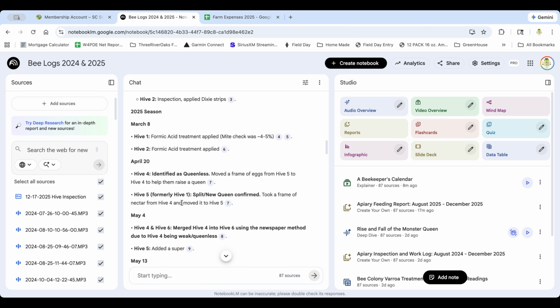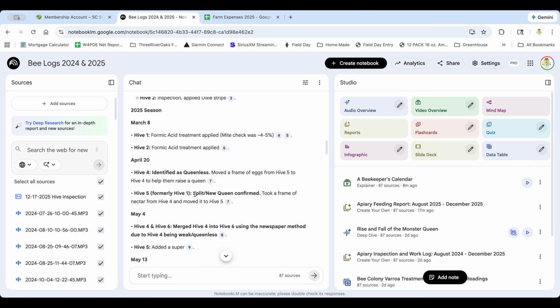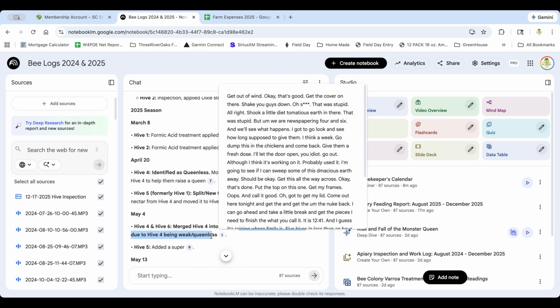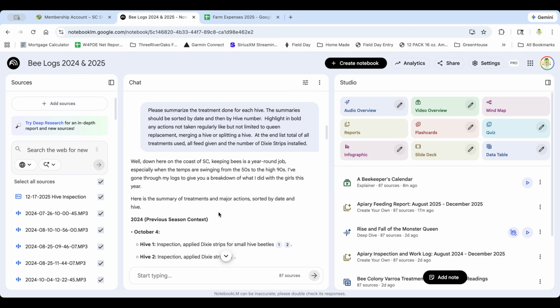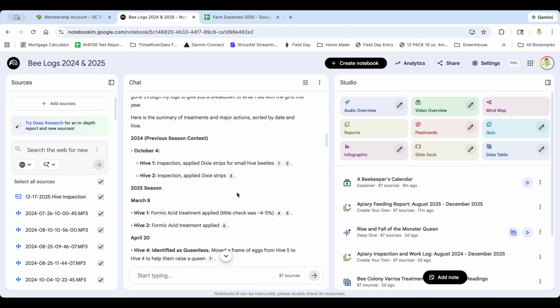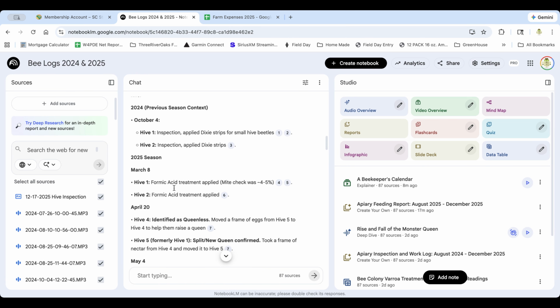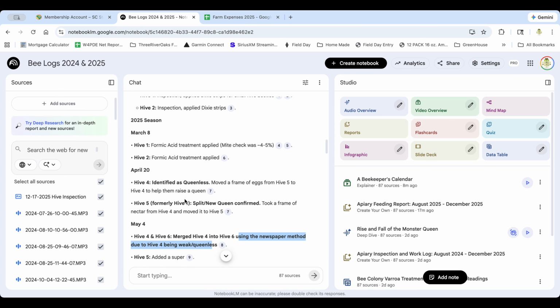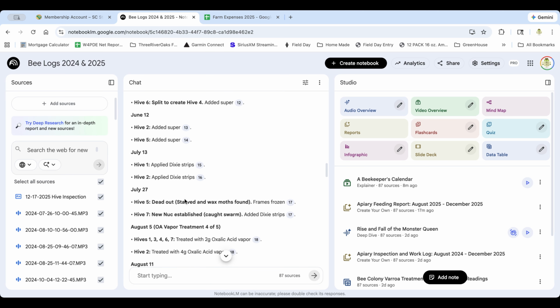And it highlighted the things here. So there's queenless, there's split, there's using the newspaper to do my thing. So it's just got the inspections I did. I did formic acid in March, and I can kind of just have everything all laid out there.